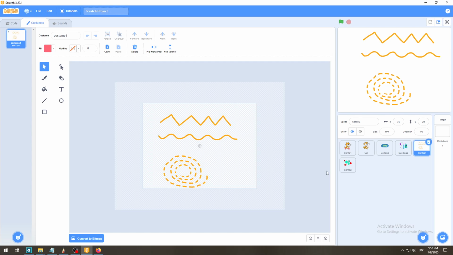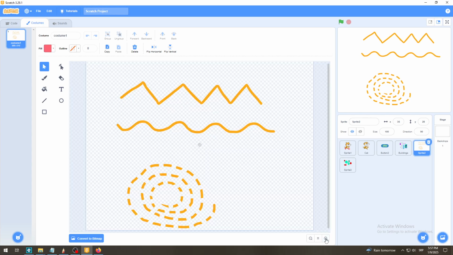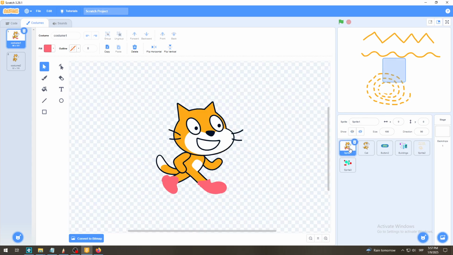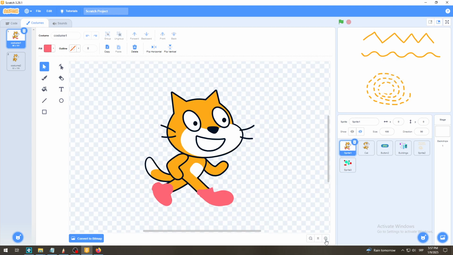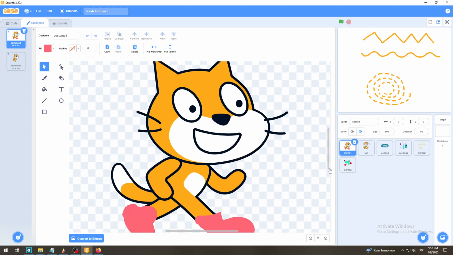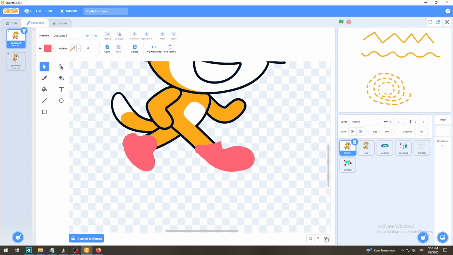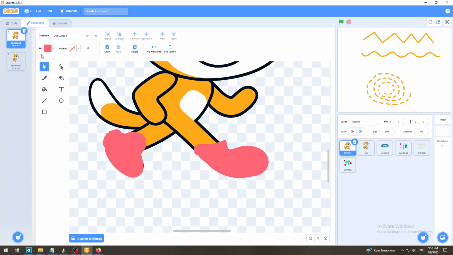So we have used zoom in and zoom out to erase, but as I said, you can use it for other things. For example, I will zoom in to create some shoe details for my cat's shoes, maybe some laces. I again click on the brush tool. I need a smaller brush.